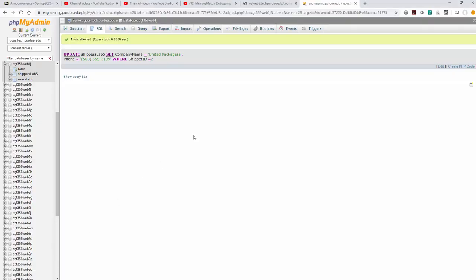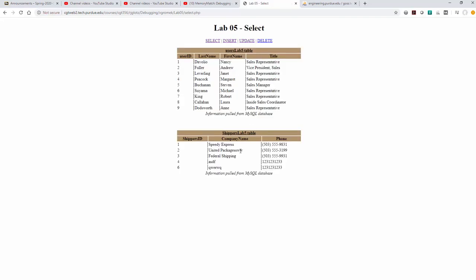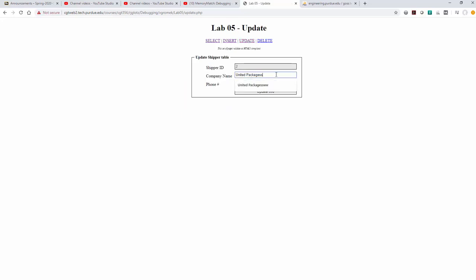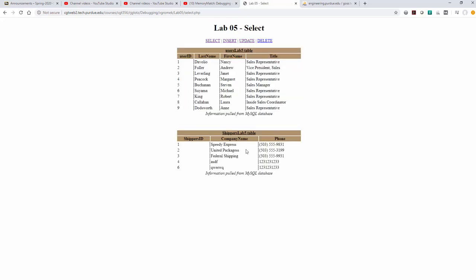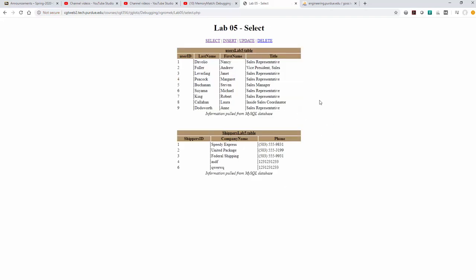And we'll come back here and look at it once again. We'll go back. We'll hit refresh. We'll add a couple of letters to it. Hit update info. Those letters appear. That's great. We'll hit update again. We'll get rid of those letters. We'll hit update again. Was the SS still on there? Oh, the SS was still on there. We'll get rid of that. Update info. And that will fix our problems for this one. So hopefully that helps some of you out.